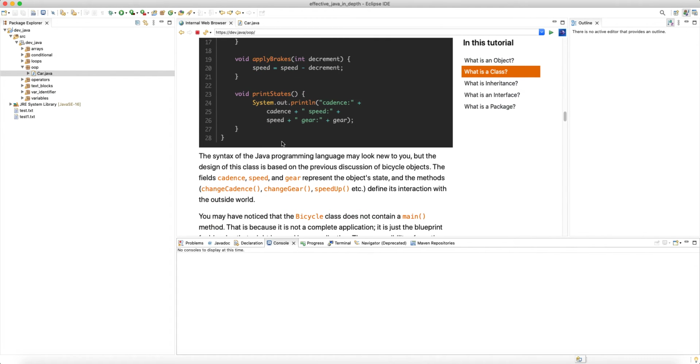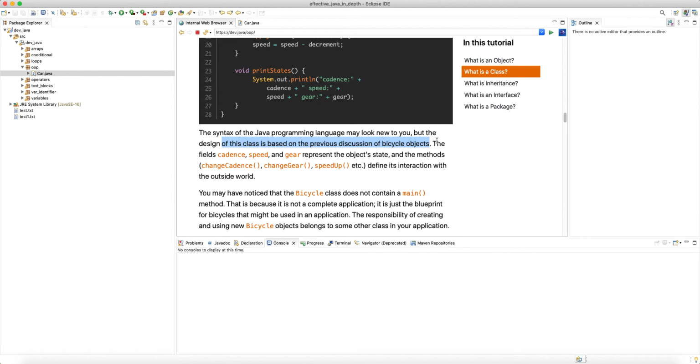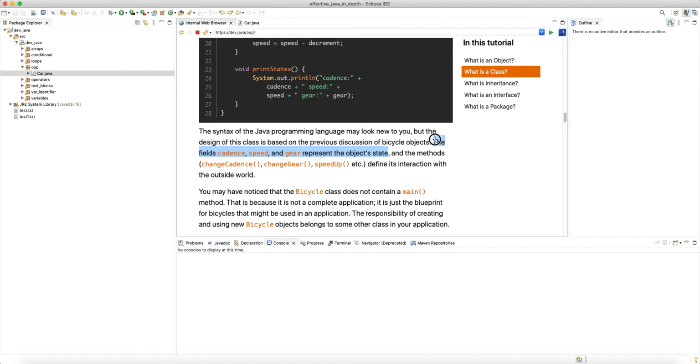So the syntax of the Java programming language may look new to you, but the design of this class is based on the previous discussion of bicycle objects. The fields cadence, speed, gear represent the object's state, right? As we said, non-static fields define the values that each particular object, or each particular instance of a class, can hold, which means they define the unique state of each object.